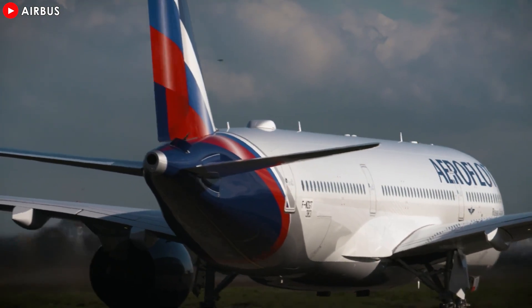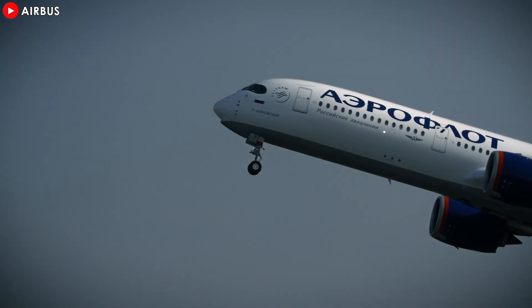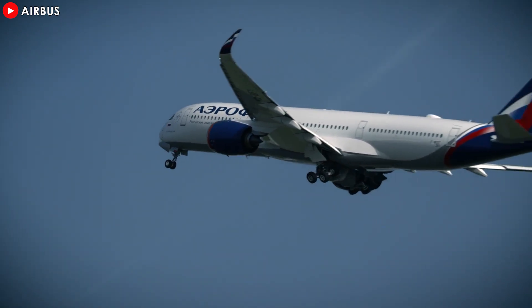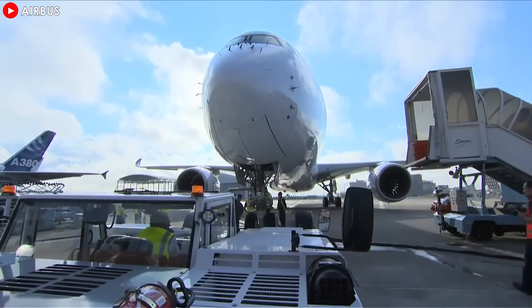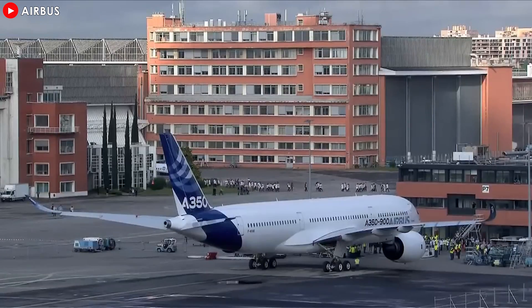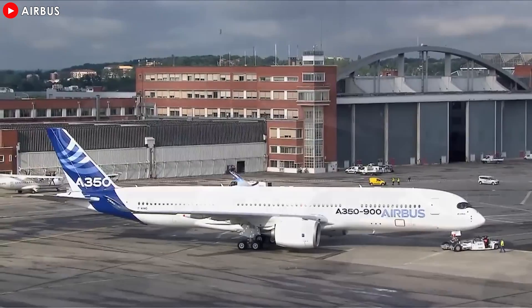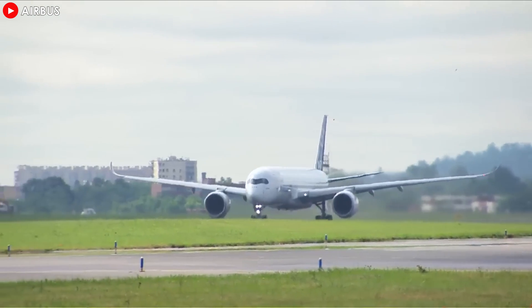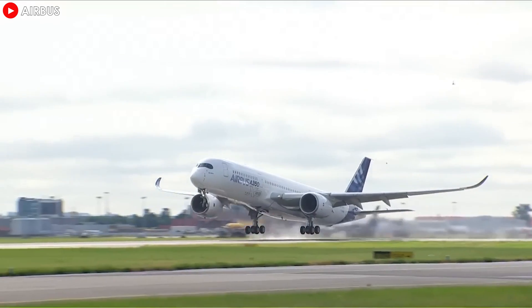Passengers will no longer have to endure the deafening noise of flying. Equally important, the A350 is also incredibly quiet on the outside, which matters for anyone who lives near or works at an airport. Airbus has combined design and technology with the efficiency of the Rolls-Royce Trent XWB to create the quietest, most efficient long-haul wide body in the skies. That's why the Airbus A350 plays a key role in many airlines' fleet transformation strategies.